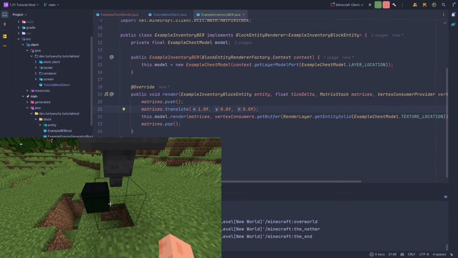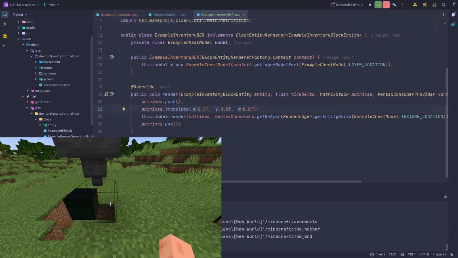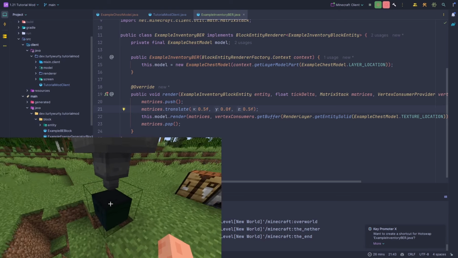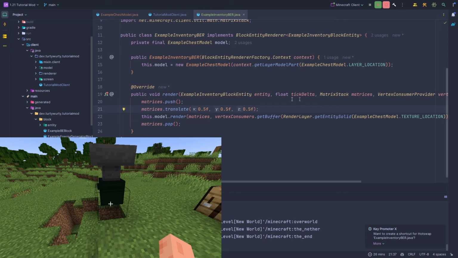Now, it's actually been moved a little too far there, so we can try using 0.5 and see if that works. That actually appears to be in the right place in the middle, so then we can try moving it on the Z by 0.5, and let's see what that does. You see that's now in the middle, and obviously if we moved it on the Y, you could imagine that it would just move it on the Y like that. Now, we don't actually want it to move on the Y, since it's perfectly fine on that axis.